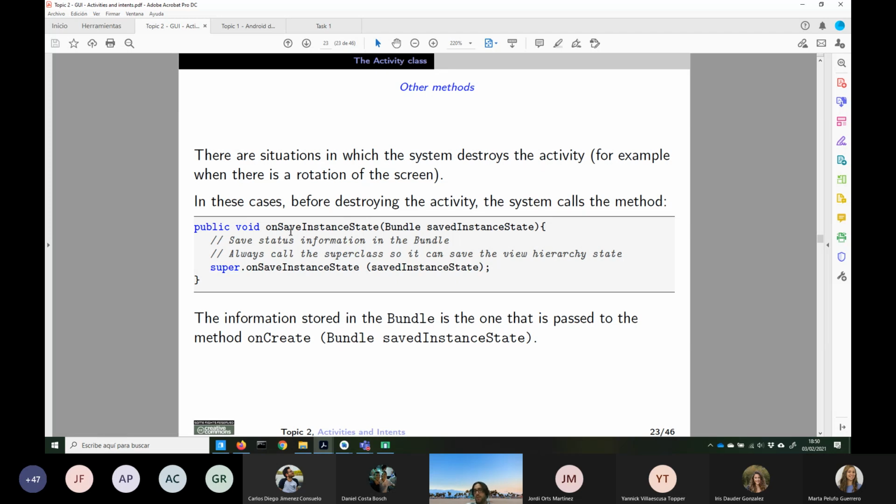Before destroying the activity, the system transparently calls the onSaveInstanceState method, which saves all the state information of the activity in a bundle that the system then uses to recreate the activity in the onCreate method. For you as a developer this is quite transparent and you don't need to worry about it, but it's important to be familiar with it so you understand what really happens behind the application.